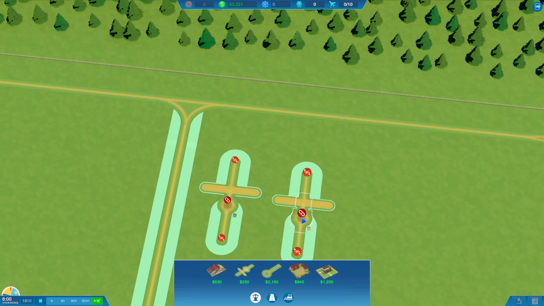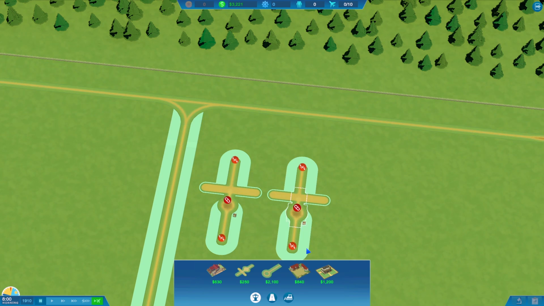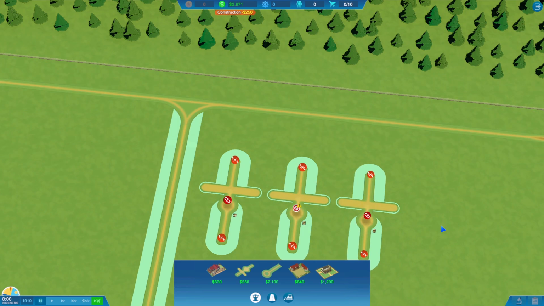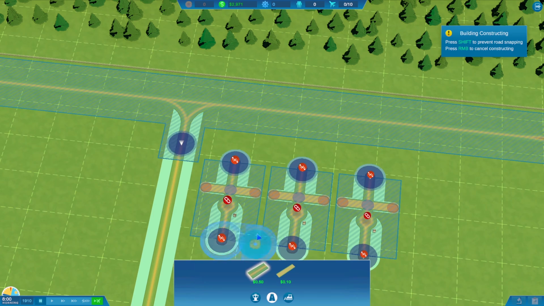Now let's move this to, yes, perfect, that spot over there. And I'm thinking one more like that. And you're not open, so let's open you up for business. And now let's get our stuff. Come on, close that, thank you. Okay, now the taxiway.